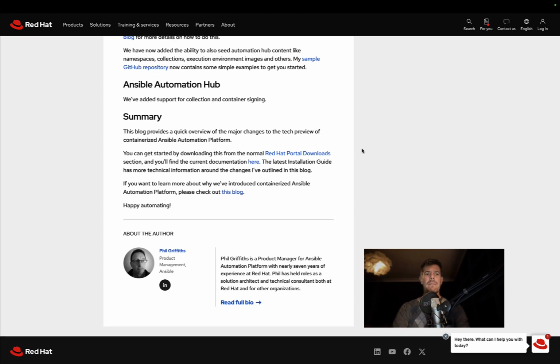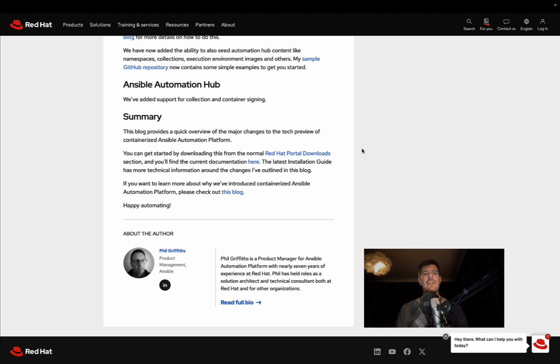In summary, the latest updates of January 2024 to the containerized Ansible automation platform underscore Red Hat's commitment to simplifying and securing enterprise automation.